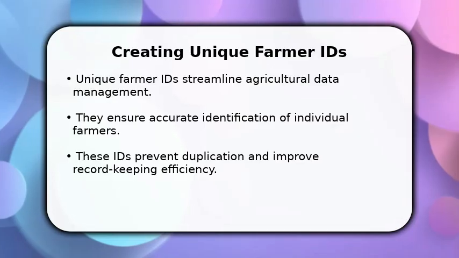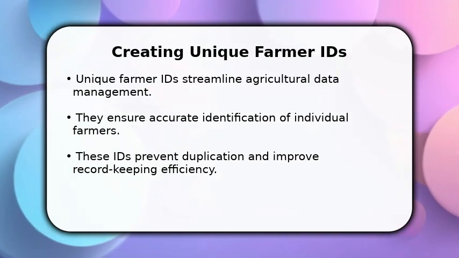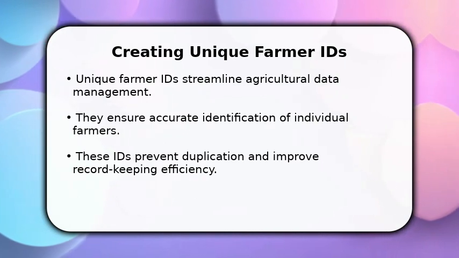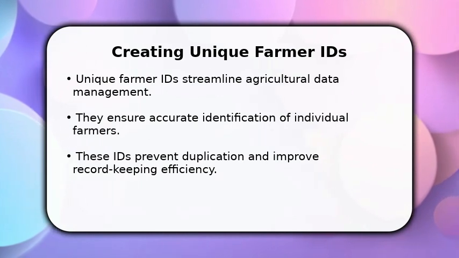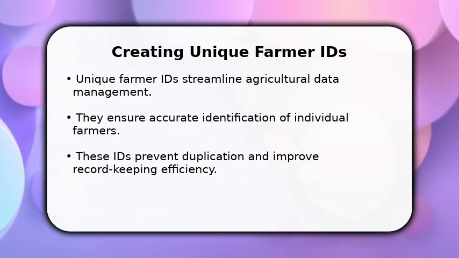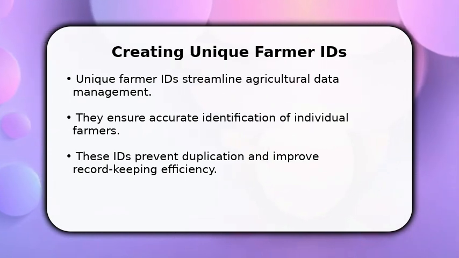Enjoy the video. In this video, I will explain how to make a farmer unique ID. A unique farmer identification system is crucial for modern agriculture, helping to manage data effectively and support farmers. It ensures that each farmer is distinctly recognized within a system, preventing errors and improving the accuracy of records. This foundational step is vital for implementing targeted support programs and tracking agricultural progress across various regions.